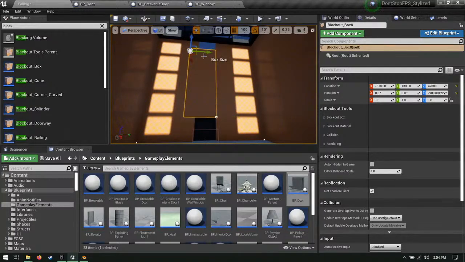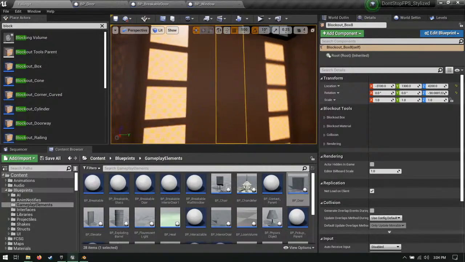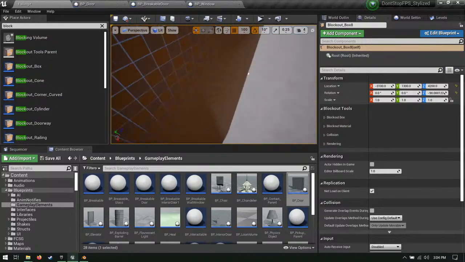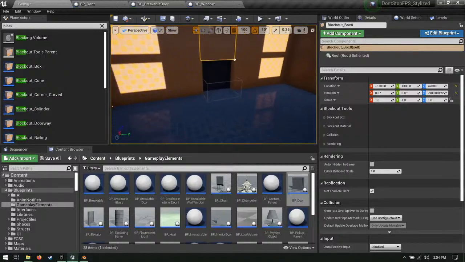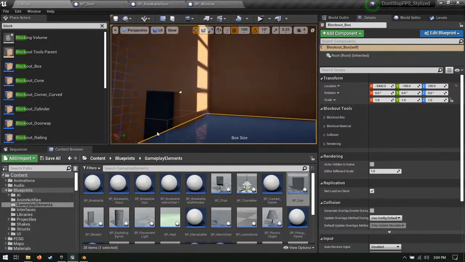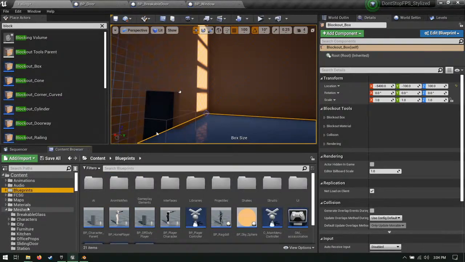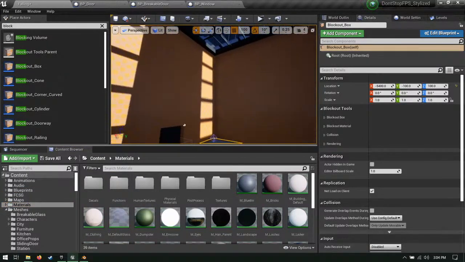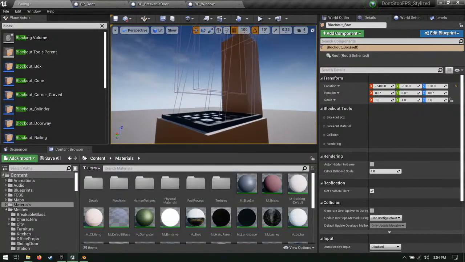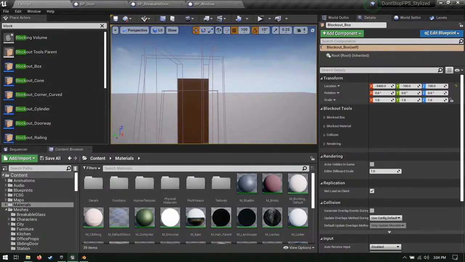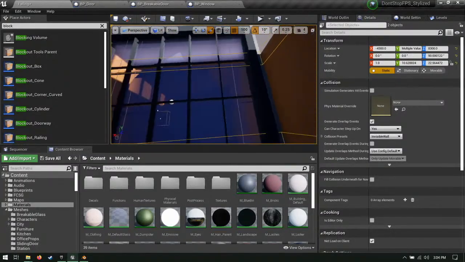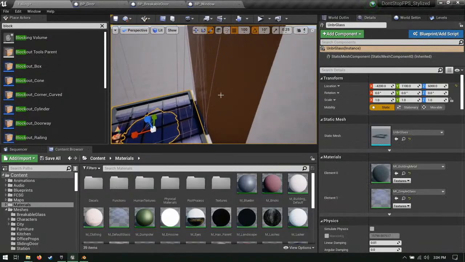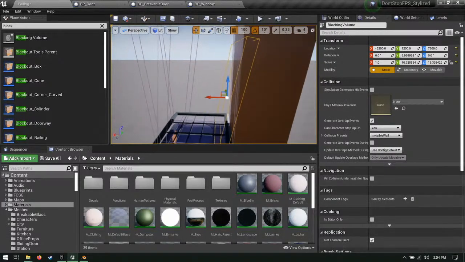Bump it over and up. Oh gosh, it's a little weird. There we go. Cool. I have some considerations regarding art style still. I'm definitely going with a flat stylized look. I think that's pretty much set in stone now after my failure with Megascans.